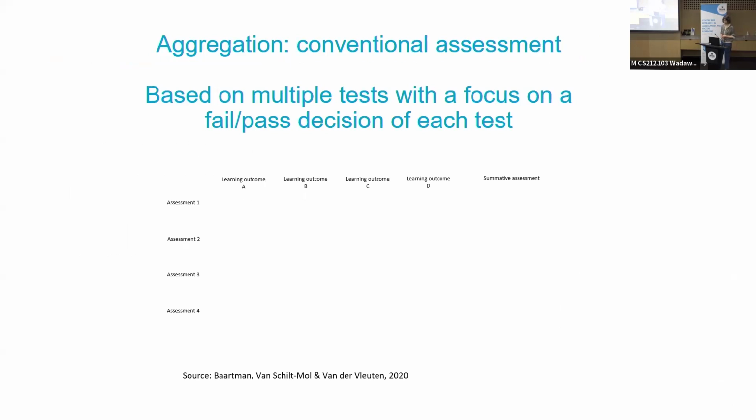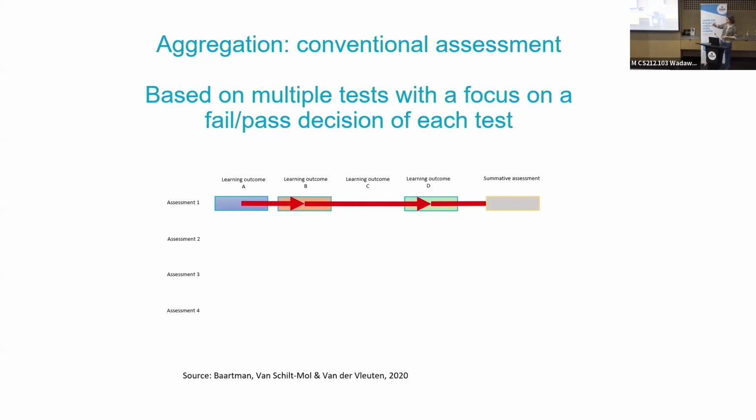So this is the aggregation thing. That is, how do we usually aggregate assessment information? And how we are used to doing it goes like this. You got one assessment, whatever assessment method that may involve, and that assessment method covers some learning outcomes, in this case A, B, and D. And at the end of a unit, a student gets a mark, or pass, fail, or below sufficient. I don't know what we use, marks from 1 to 10. I don't know exactly what you use, but that's how we usually do it.